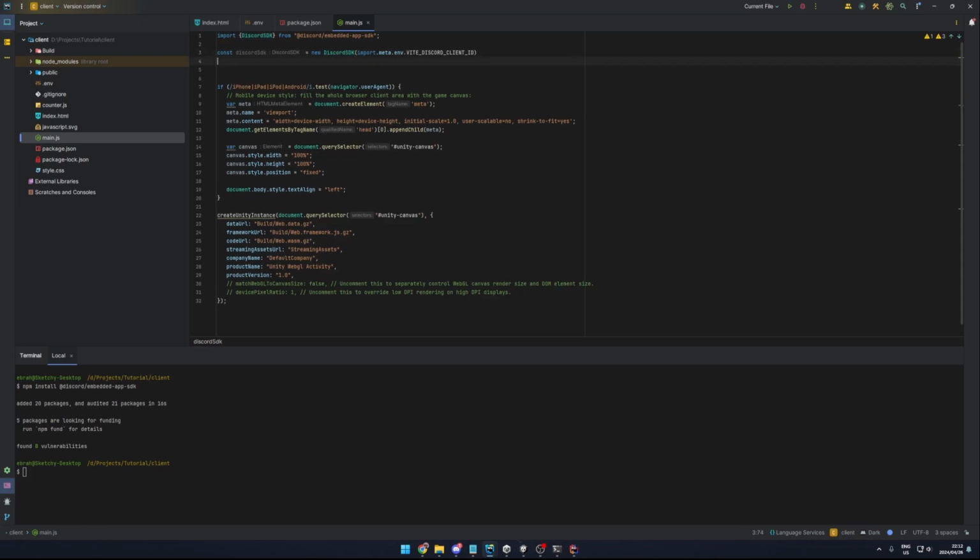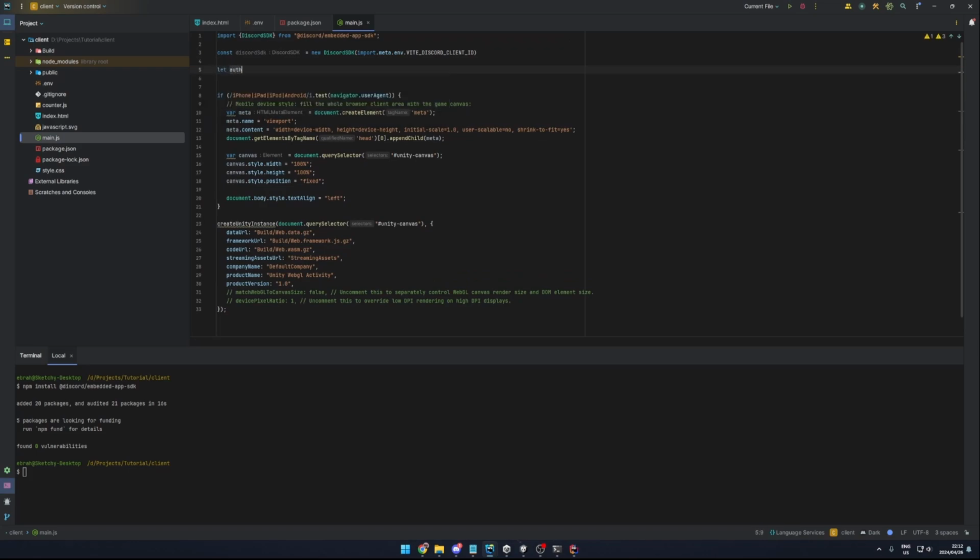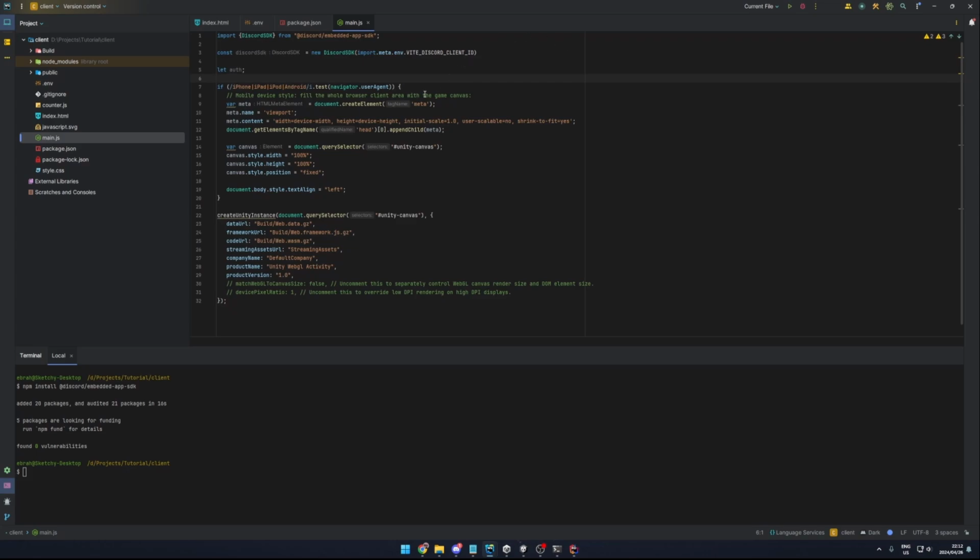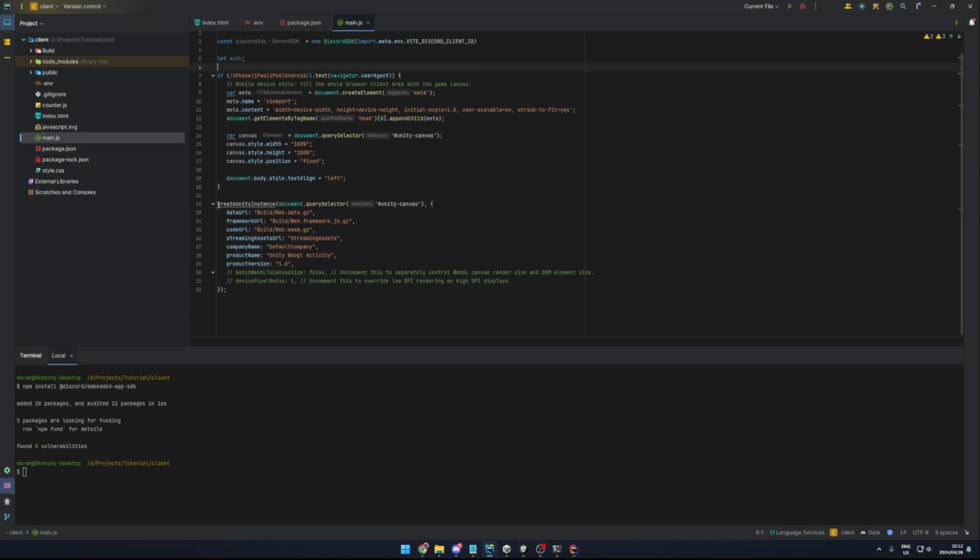Once we have that done, let's make something over here. Let auth, this will be used later. And then let's start by going to this createUnityInstance. So let's adjust this a bit. Let's comment out this.